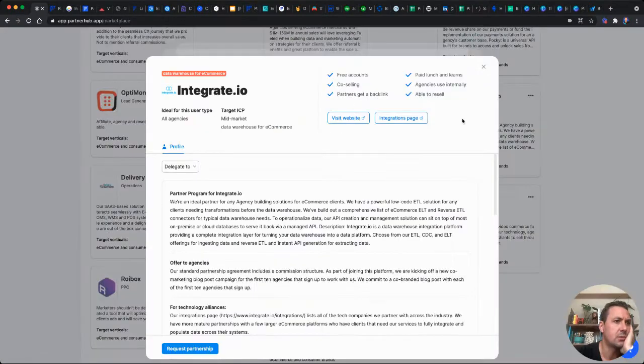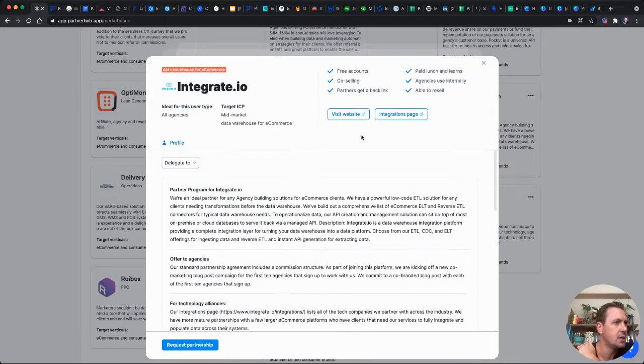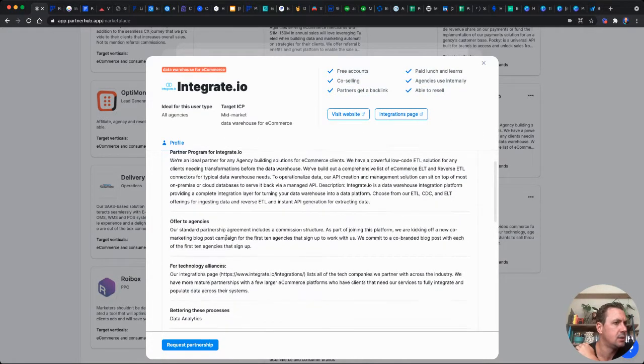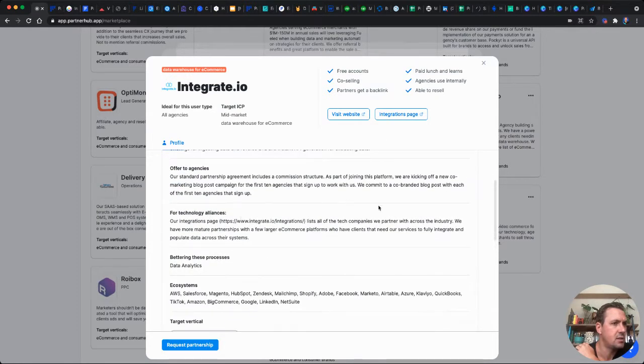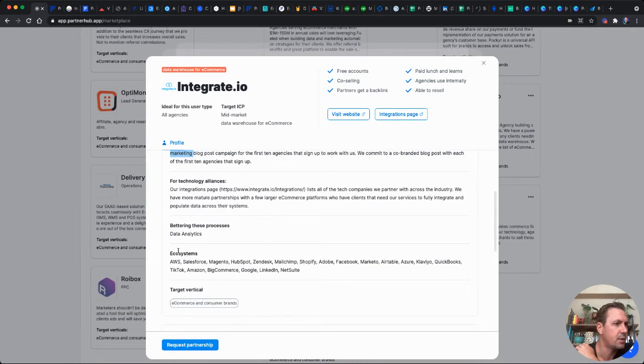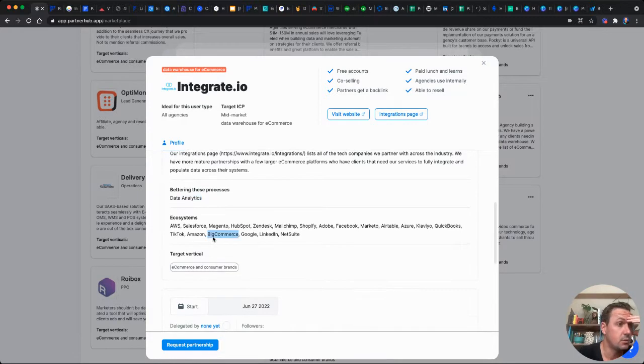We're also coming up with a list view of this, so depending on when you watch this video, you could see the list view. Okay, very cool. Let's start with Integrate here, a new product that's in our marketplace. Pretty cool. They do a lot for partners, and they have a great partnership offering for agencies. They do a lot of co-marketing. I always look for this word here in the partner profile: what processes they make better? Data analytics. Okay, very cool.